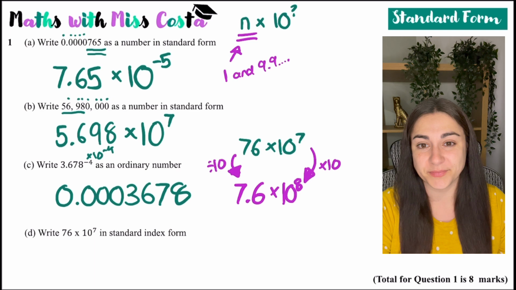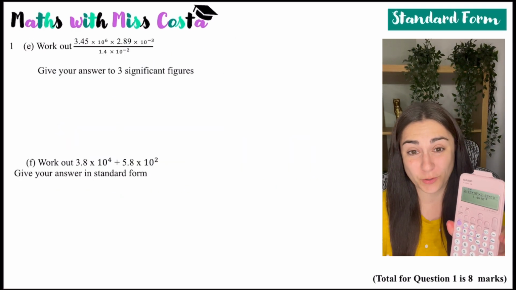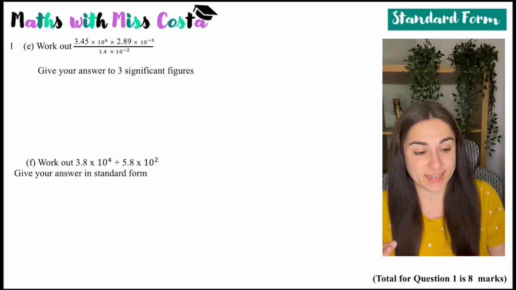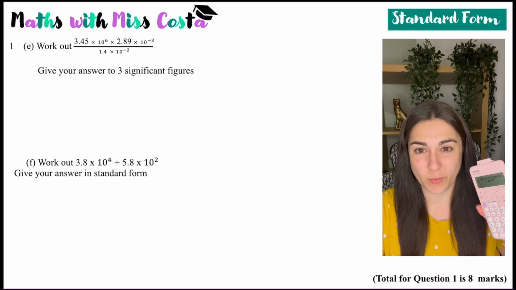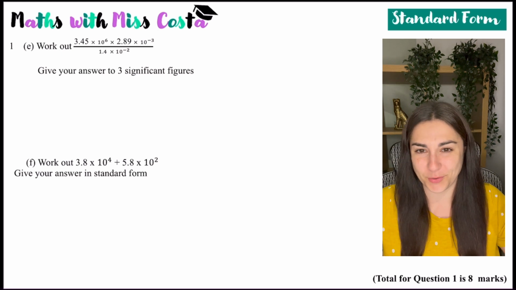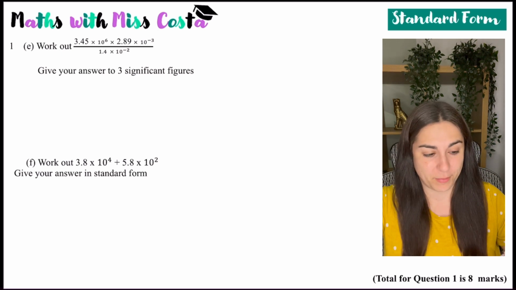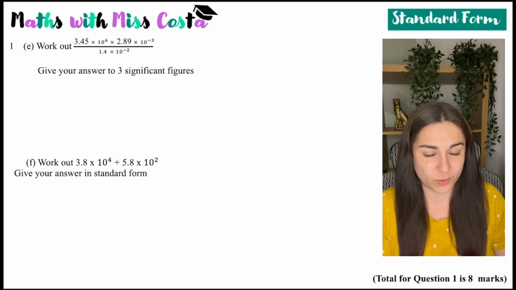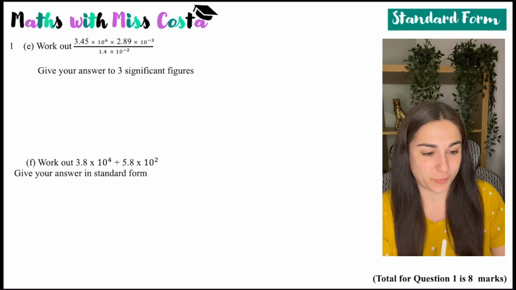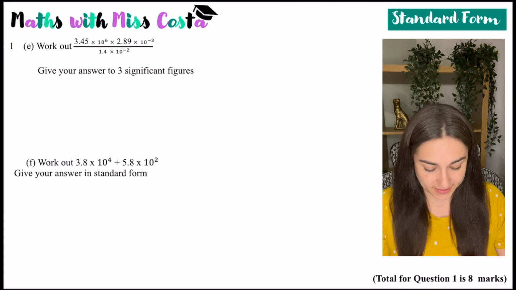For this next question, it's a calculator paper, so literally just type the question into your calculator. Be very careful, especially at the part where after you type in something with a power, make sure you use the arrows to move across, otherwise everything would be done to the power of. Just check that it looks like how your calculation looks and press equals. You're going to get a number that looks like this. Annoyingly, on this calculator you have to press format and then decimal in order to turn it into a decimal.